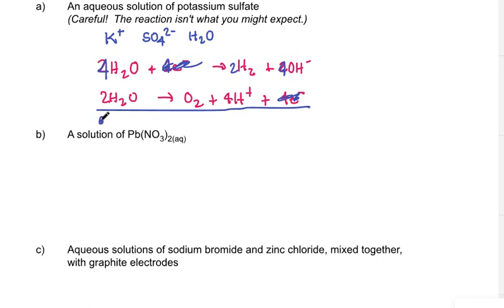I'm going to simplify this a little bit on the way. 4H2O plus 2H2O makes a total of 6H2O. And on the right, we're going to get 2 hydrogen and an oxygen. And you see what's going to happen here? This is like pure acid versus pure base. We have 4 hydrogen ions, 4 hydroxide ions. These will certainly react. It'll be like an acid-base neutralization. And they will combine and make water. We'll get 4H2O off of that.